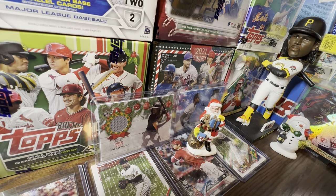So I'm not surprised, but I'm surprised that controversy didn't get a lot louder than it should have, because people ordered product and Topps didn't actually say what was in the box before they bought it, and then told you after you bought it. That's kind of shady. That is pretty shady. I'm surprised they didn't get a lot of flack for that. They did from me, of course, because I screamed in a video about that, I remember.